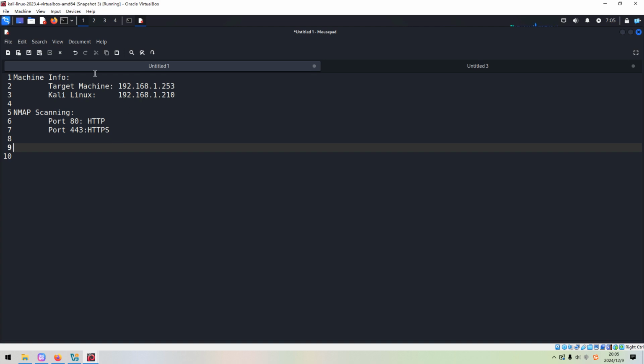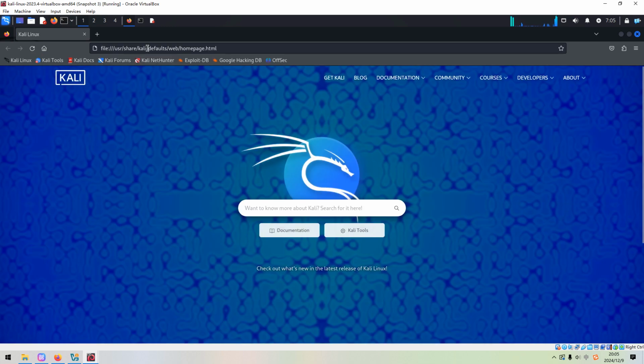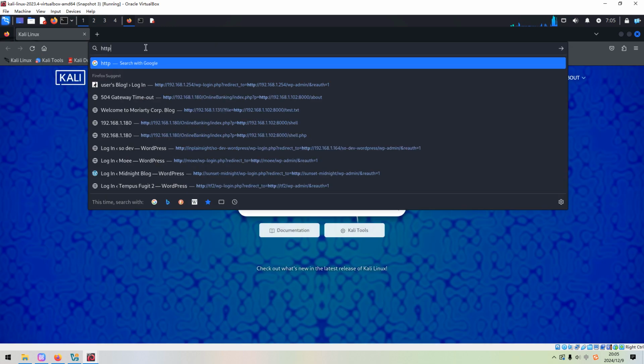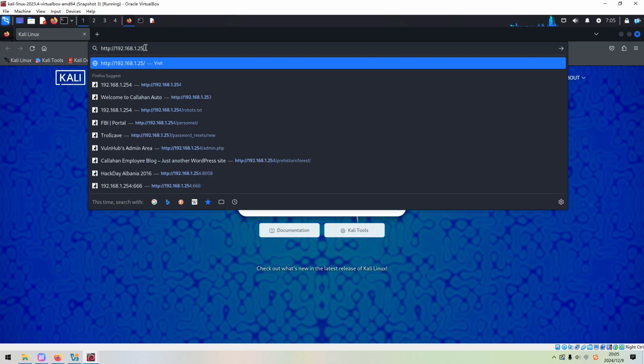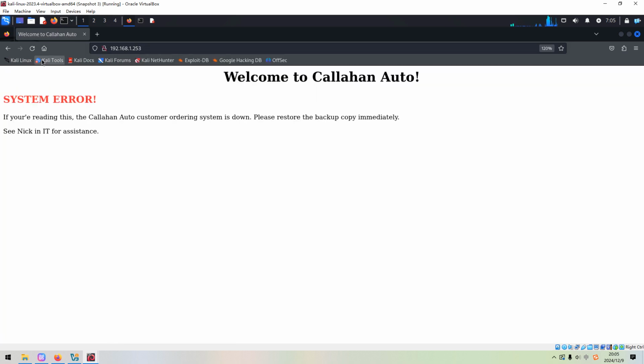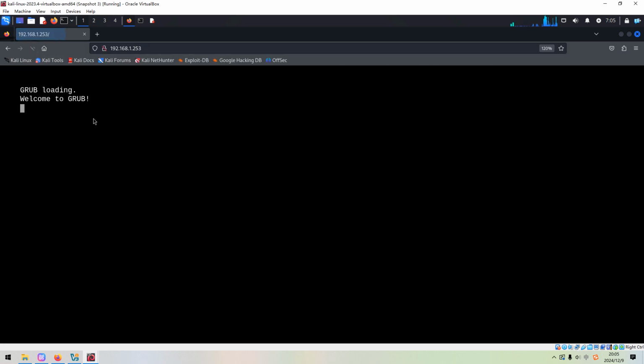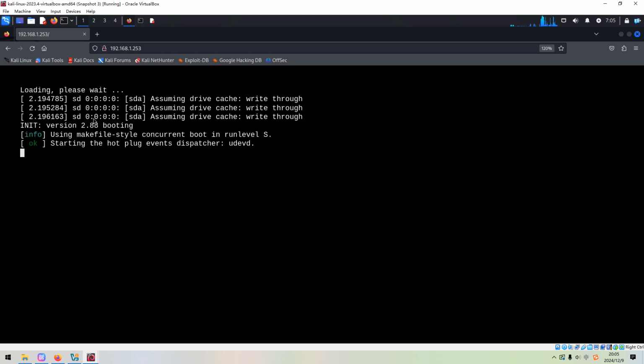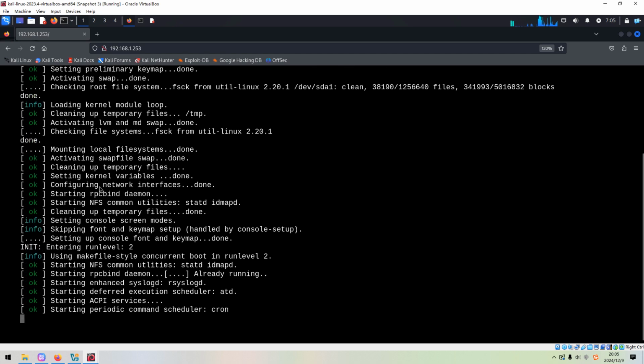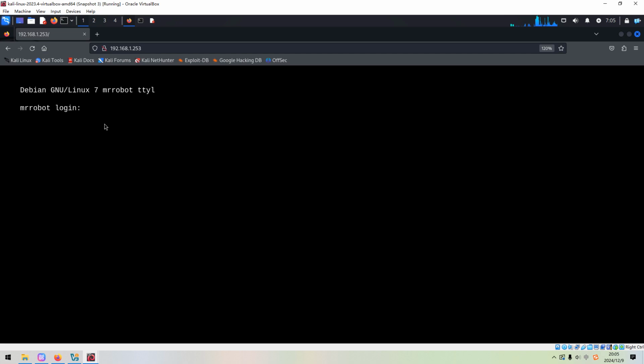So what shall we start from? We need to do the enumeration of this web application both manually and automatically. So let's bring up the Firefox browser and put the IP address of the target into the address bar. Sorry, we need to refresh, and then we can get the site. It's very interesting.